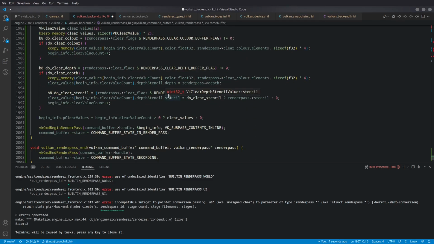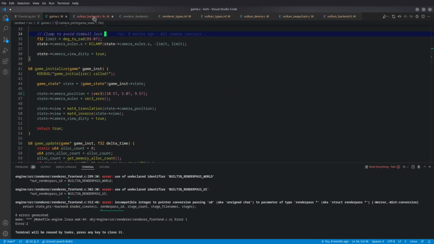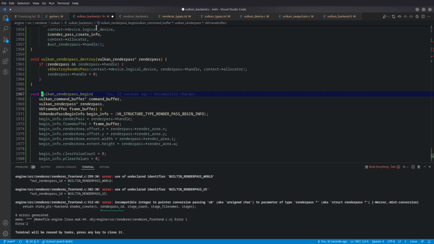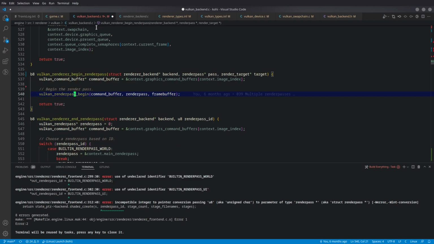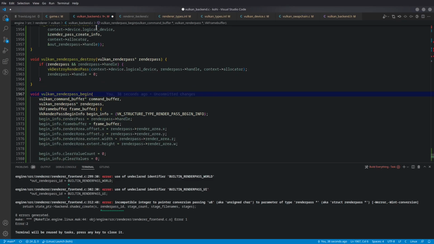And since we have Vulkan begin render pass, we don't need that and a render pass begin.